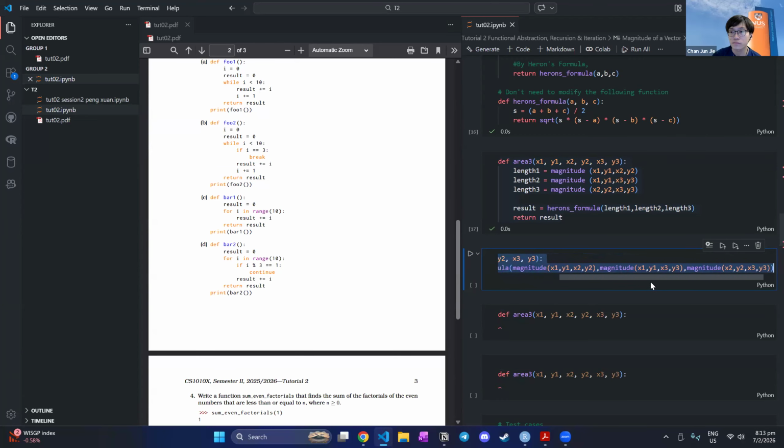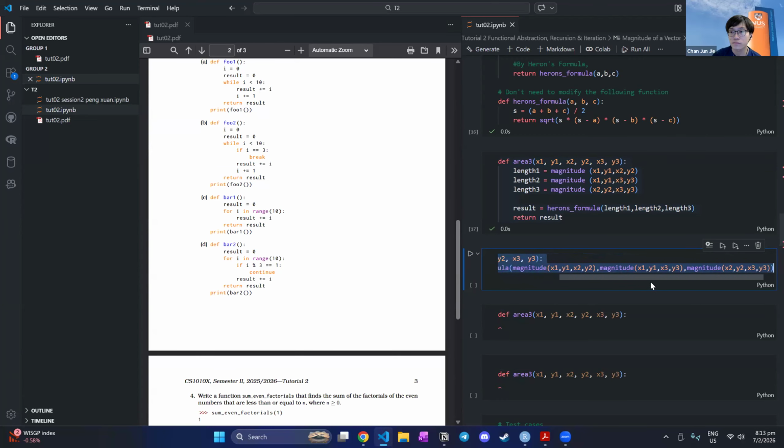This one is less readable. It's quite long. And the one above is understandable. Like length one, you just use the magnitude function for the four variables. Yes, thank you. So this way is better because anybody reading your code, or you yourself reading your code later in the future, will be able to understand what the saved variables refer to. Especially when you use descriptive names for your variables.